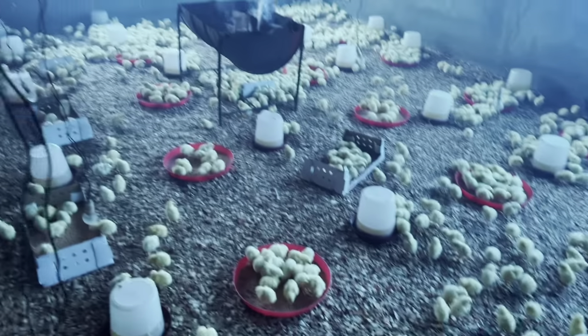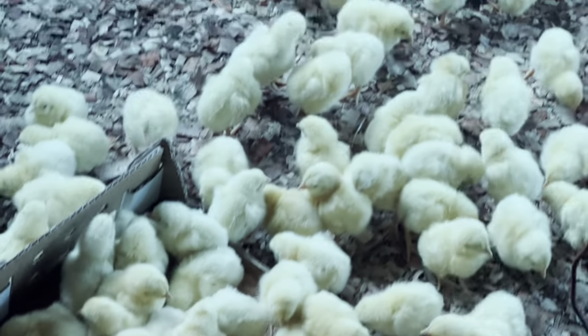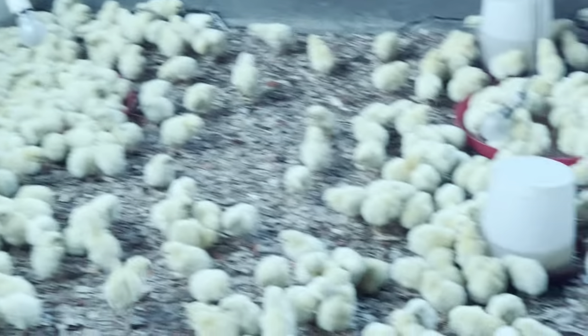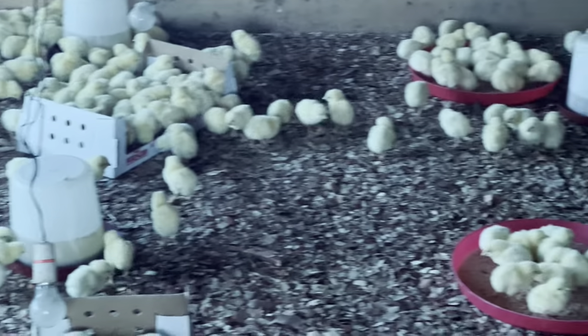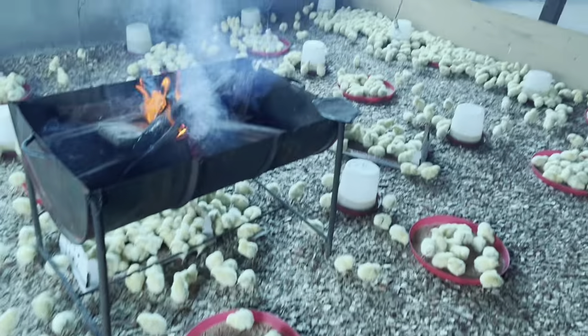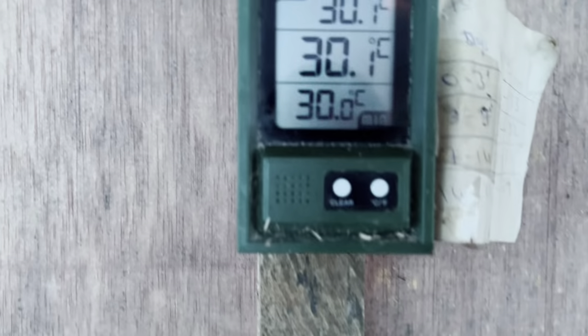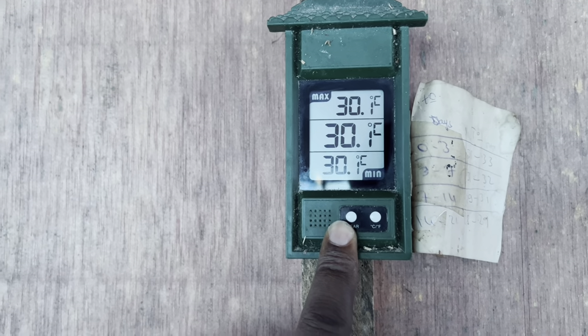You have a responsibility and a goal to achieve: within 24 to 48 hours you should check their crop. If they have fed well for 24 hours, you should have achieved at least 80% of your entire flock with a filled crop under the neck — that tells you they have really eaten, which is a good start. Pick randomly 50 birds after 24 hours and check their crop; some will be hard, some soft. We are now at 30°C and increasing — we should be around 31 to 33°C to be good for the first three days.